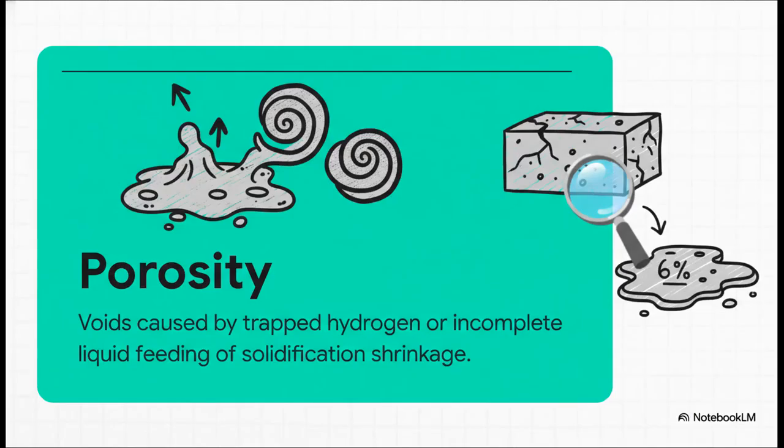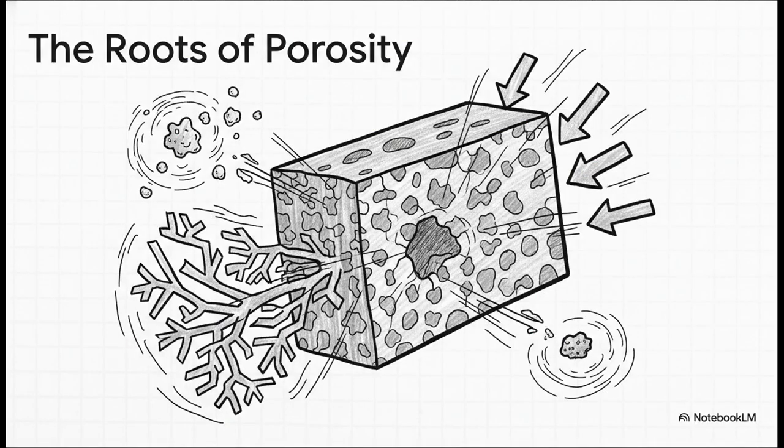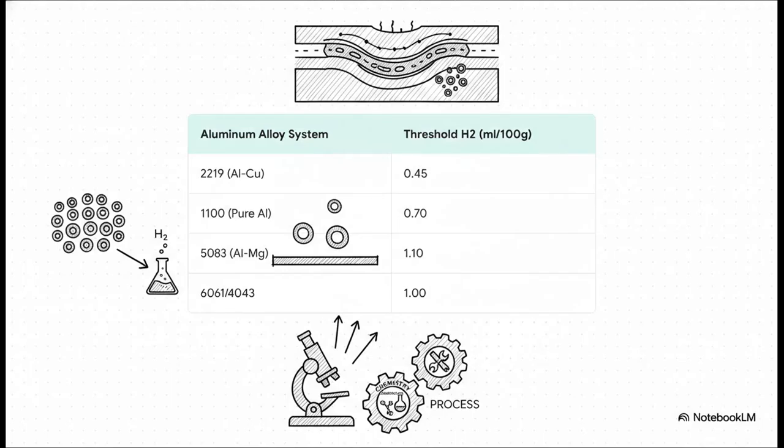So porosity isn't just trapped air. It's actually got 2 main culprits working together. First, you have hydrogen gas that was dissolved in the molten metal, and as it cools, it tries to bubble out. And second, remember that 6% shrinkage? Well, that creates tiny gaps that the remaining liquid metal just can't always get to in time to fill them up. It's really a perfect storm. You've got hydrogen pushing its way out, you've got a pressure drop as the metal shrinks, and you have this maze of solidifying crystals blocking the liquid metal from healing the gaps. All it takes is one tiny little impurity, like an oxide, to act as a seed, and poof, a pore is born.